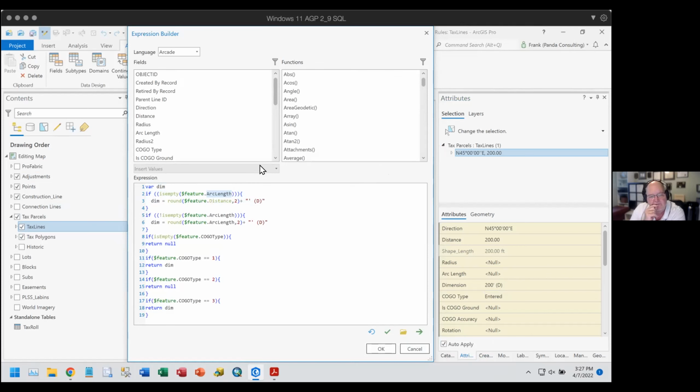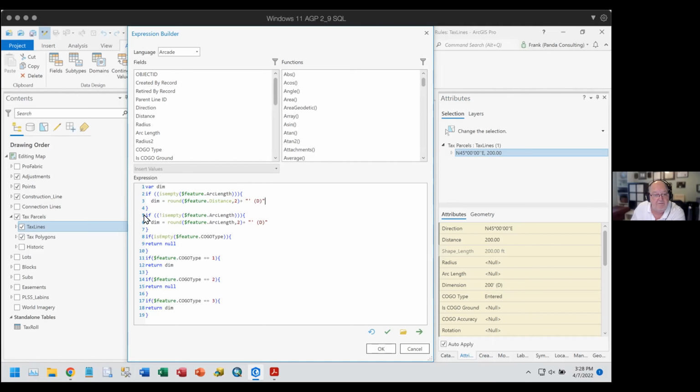Let's put it this way, if it's a straight line, if the arc length field does not have a value in it, if it is empty, then for our dim variable, we're going to take the distance field, round it to two decimal places, and then add a space, add a foot indicator and then a space, and then put the parentheses around it.